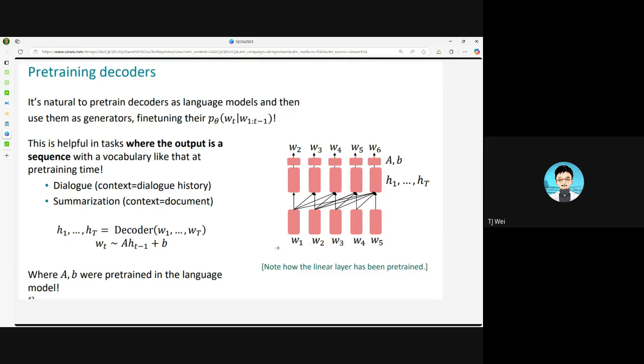It indicates the things about the masking. Because of the masking, we can ensure that the embedding of each token only depends on the previous tokens. So even though in training we can see W3, W4, W5, when we generate W4, we didn't use any information from W4 and W5. That's a very effective way to train.